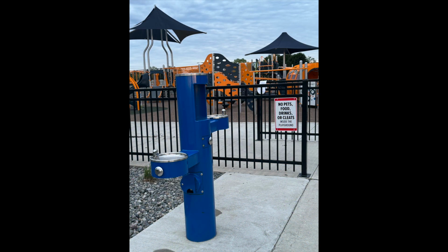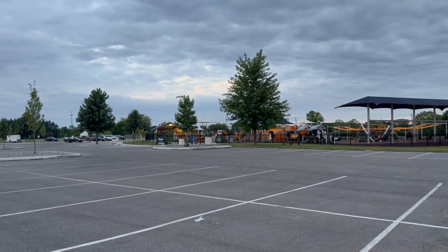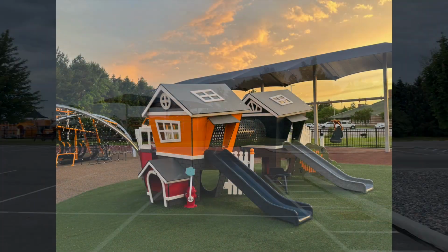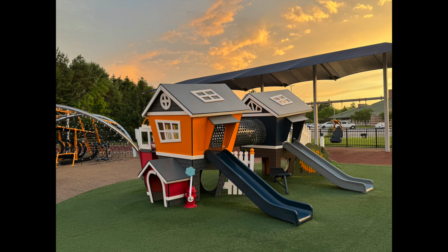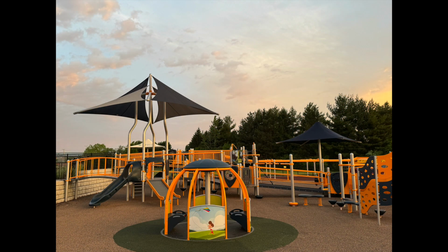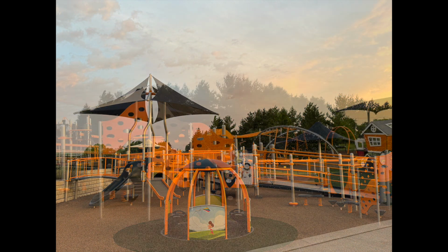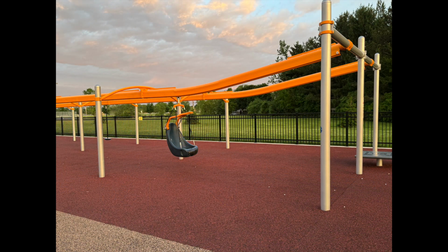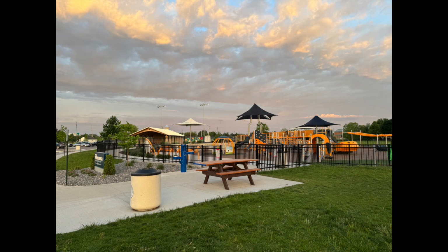That's cool. And Jennifer, what can you tell me about the inclusive playground? I love that there are different areas for the different ages of play. So whether you have a really little child, they have a space where they can play. They have some small climbers, small slides, some musical features, and even the big kids love the musical features also. They're accessible. So if you have a child who's in a chair or a kiddo who loves to run around, they can bang on the instruments. All of the different play features have the ramps.